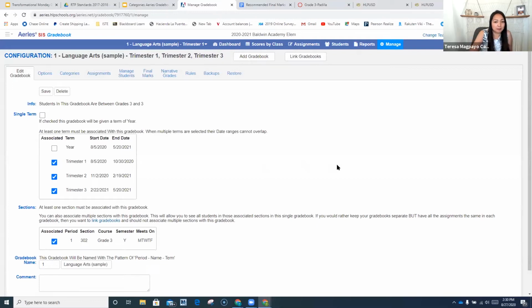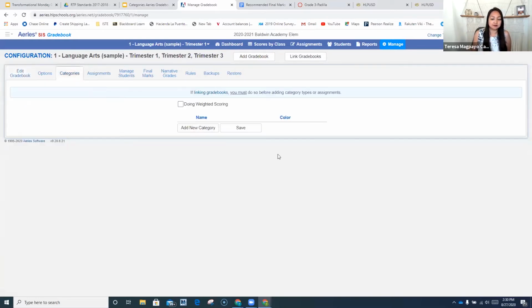All right. So now those of you who copied your gradebook and those of you who started from scratch are now in the same spot. So everybody, this next part is for all of you, okay? We're gonna go into our categories now. Those of you who are starting from scratch, you all have to decide what you want your categories to be.